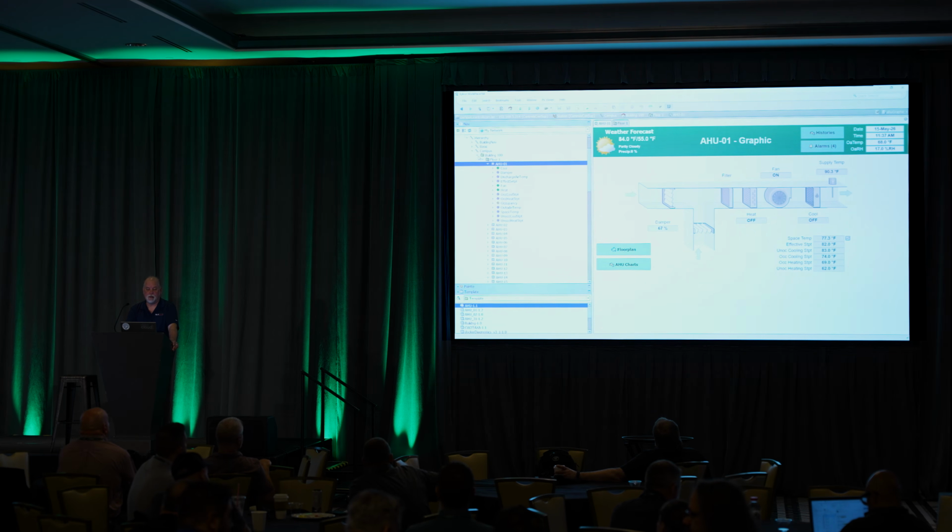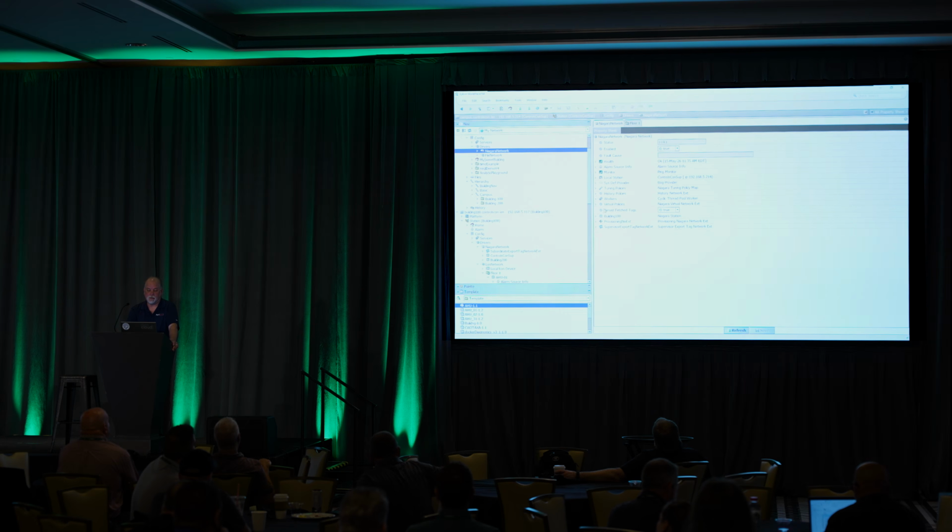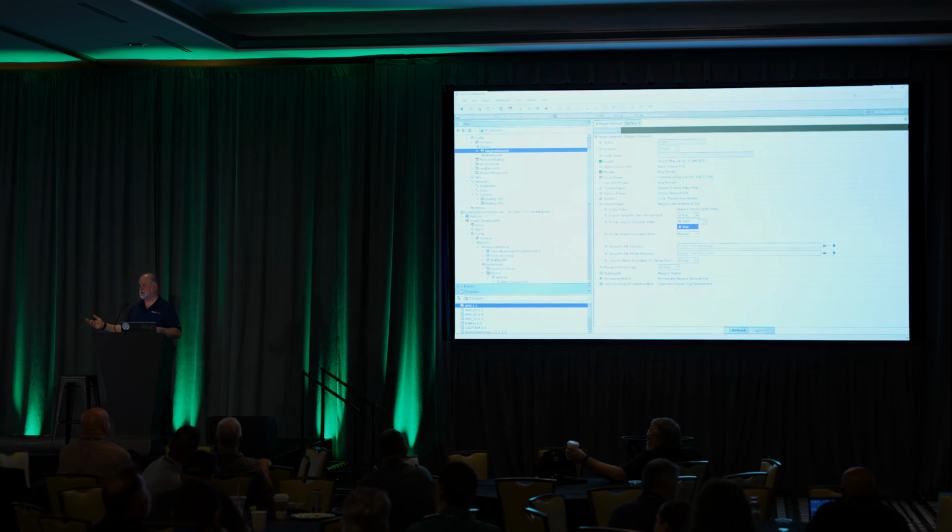And all this is happening through virtuals, and the easy button there is that you go into your Niagara network to the property sheet, and on the property sheet there's this virtual policies, and all you have to do is set the import virtual PX files on demand to true. So that eliminates having to go set up export tags and add PX view tags to things in your remote station and do a join.